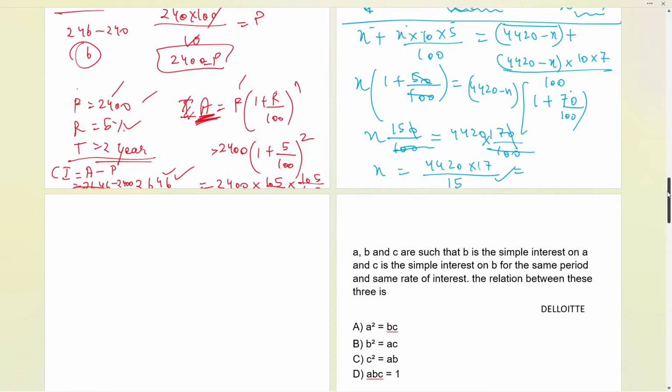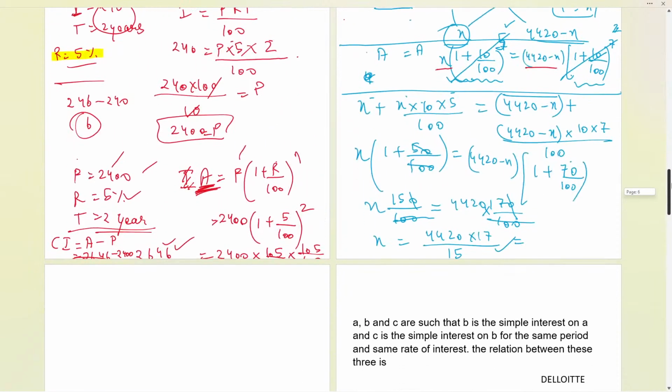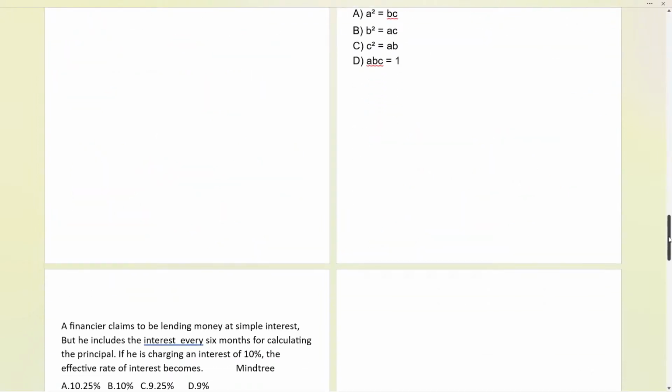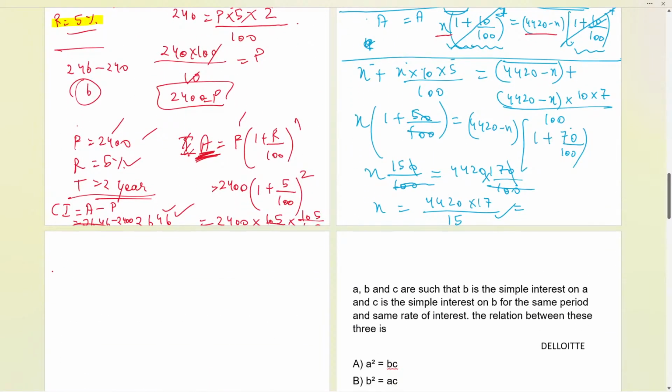Okay. So now here we have the part as like this. Let us write. So here we have x remaining over here because that is cancelled. 4420 minus x. Now multiplied with what? This part. Only 2 is remaining over here now. Okay, 1 plus 10 by 100 raised to the power of 2.